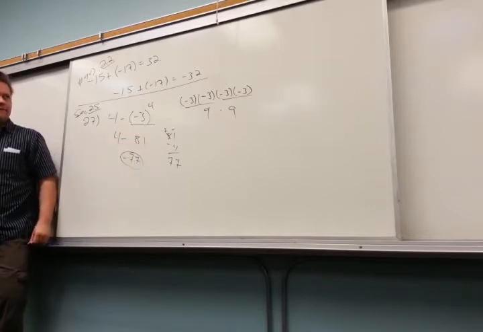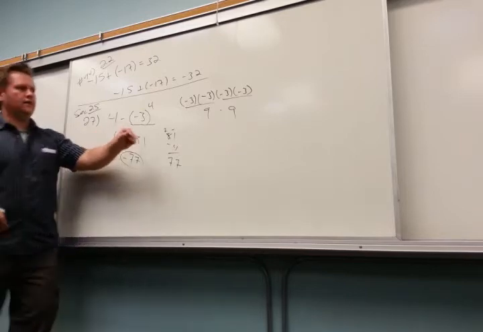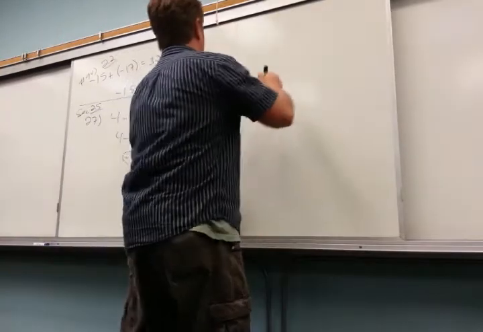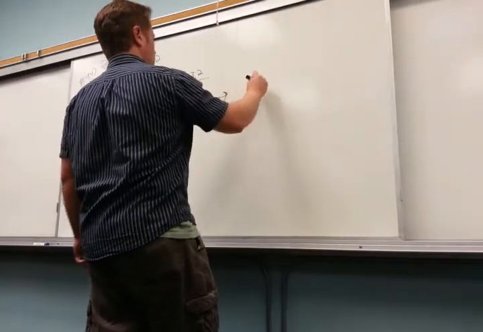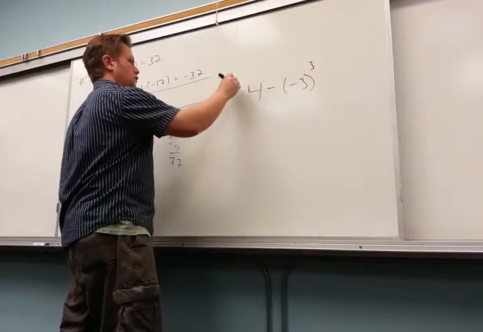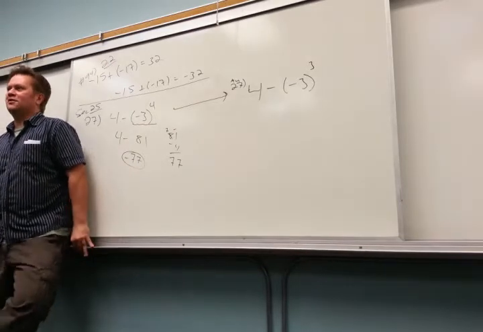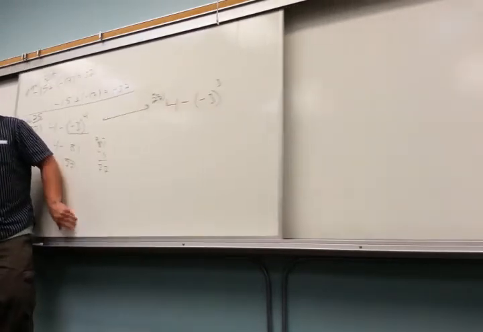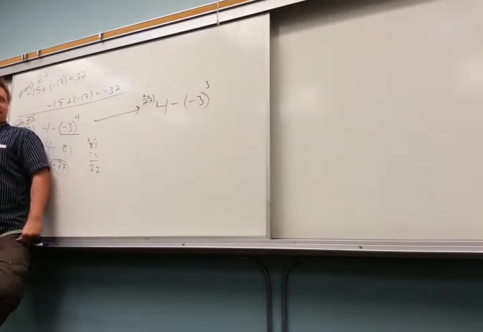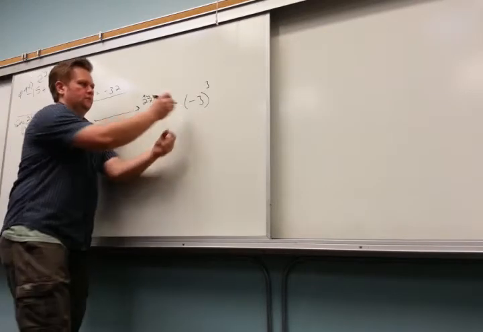All right. Okay. Now let me modify that a little bit. What if it would have been this? What if this would have been the problem? This is alternate universe number 27. So what if they would have put that? The same idea applies. I still have to do this piece first.